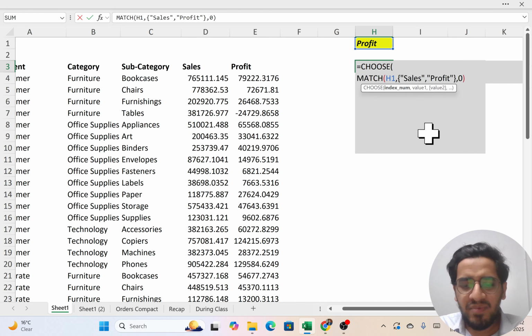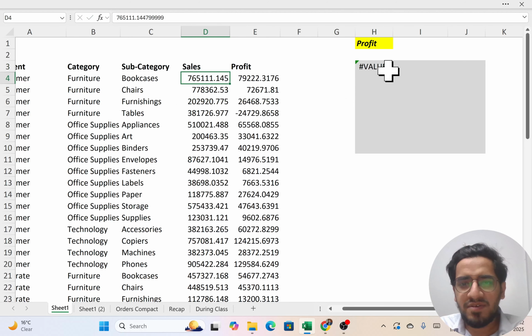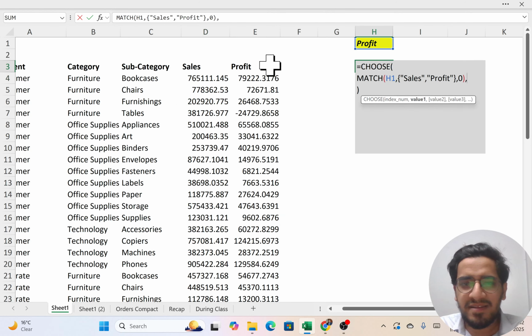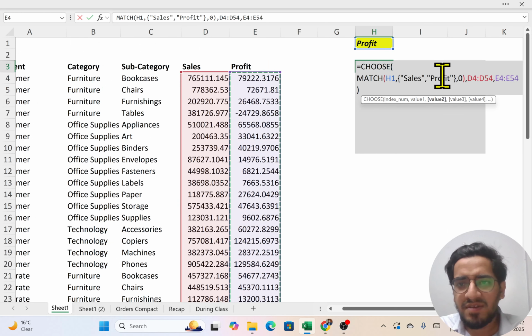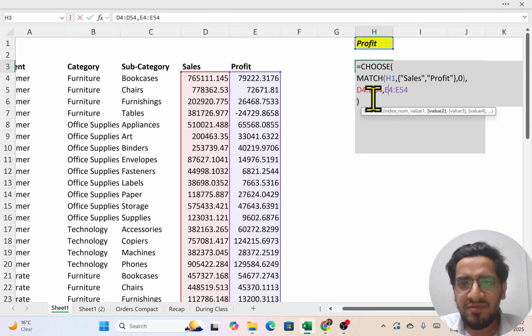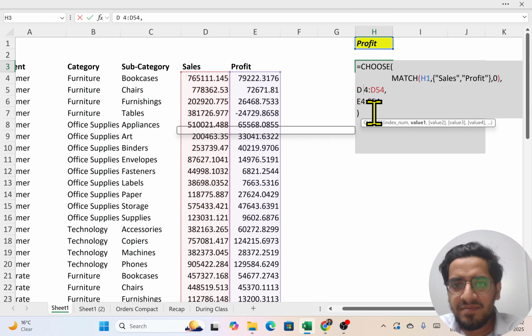I'm going to put a comma, and then an Alt+Enter, a line break. Let me write value 1 first and then create the line break. Value 1 is sales, because that is at the first position, comma, value 2 is profit, at the second position. I can now break this into different lines, with my parentheses here, just putting some spaces so that the formula becomes readable. And the last one right here.